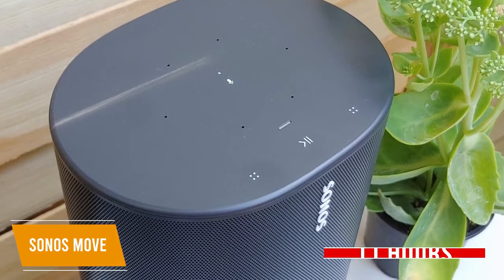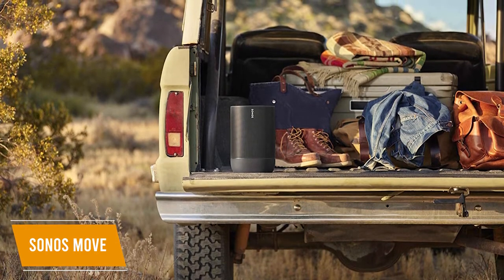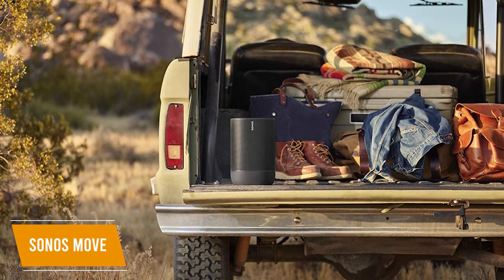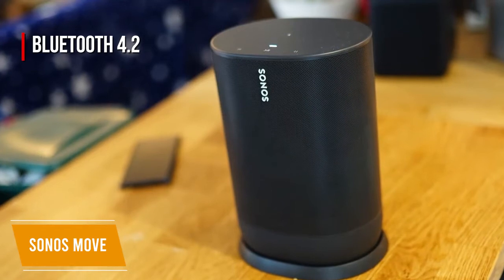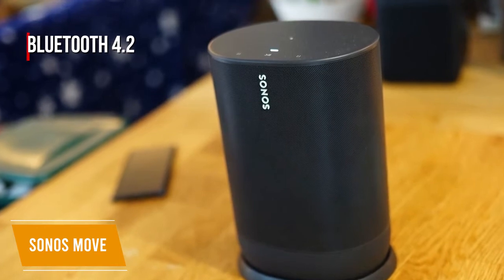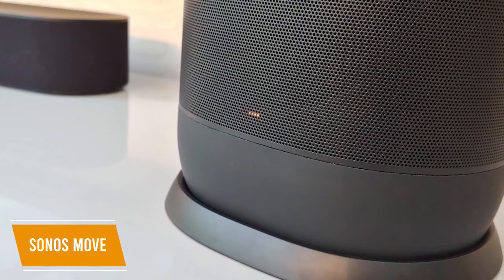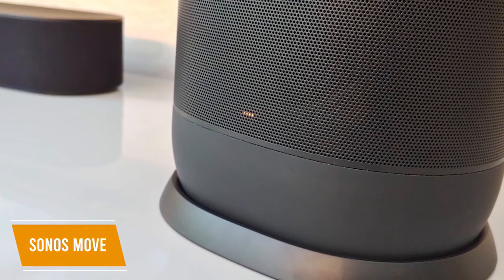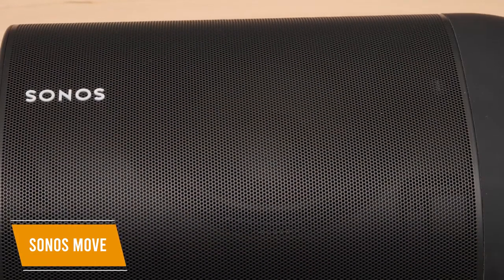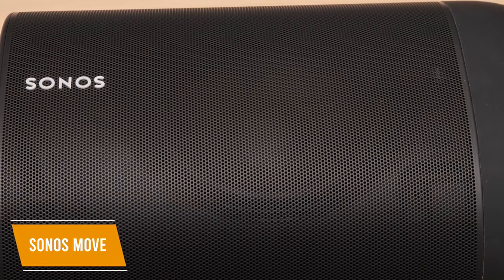The battery life is also solid and will give you around 11 hours of playback. The Wi-Fi compatibility is a key feature, and it can pull content straight from the internet without needing your smartphone. It can easily be integrated into a pre-existing Sonos ecosystem, and it has a longer range than other connections. The Move also boasts Bluetooth 4.2 connectivity, and while voice assistant control isn't enabled in Bluetooth mode, you can pair multiple devices simultaneously. Another key feature is its TruePlay technology that analyzes the environmental factors and the output from the speaker to automatically adjust to optimize the sound, and it has a built-in accelerometer that triggers calibration when it detects movement. Despite the limiting mono design, the soundstage is rich and vibrant, with plenty of bass presence and an outstanding mid-response. It can also get loud, though you may notice bass artifacts.